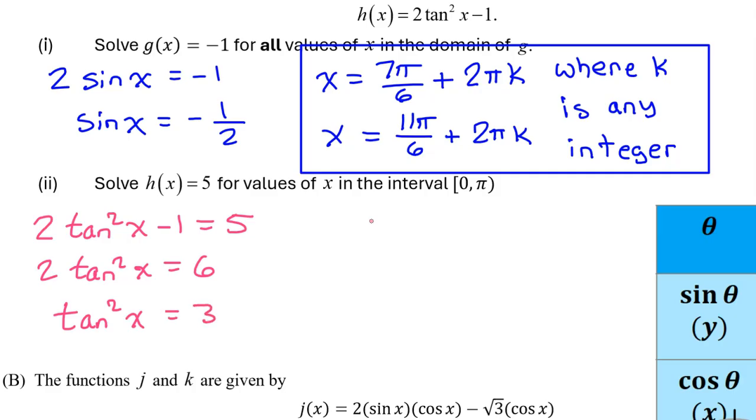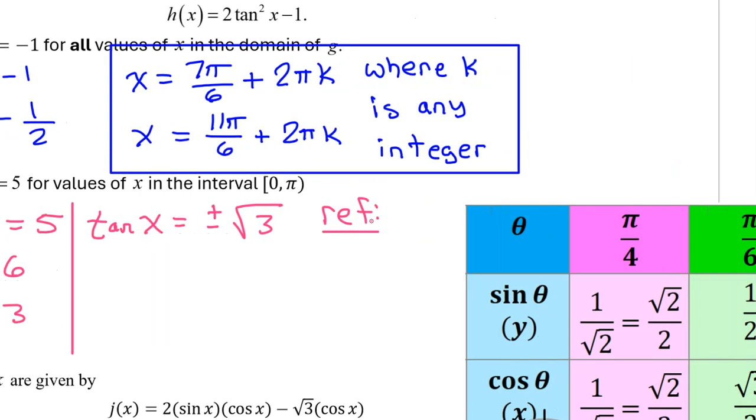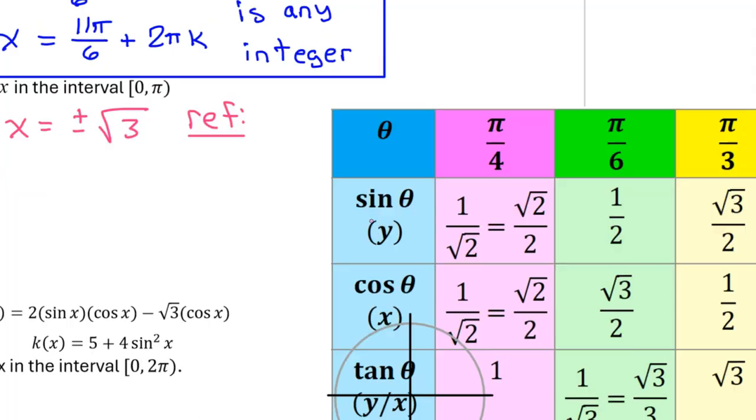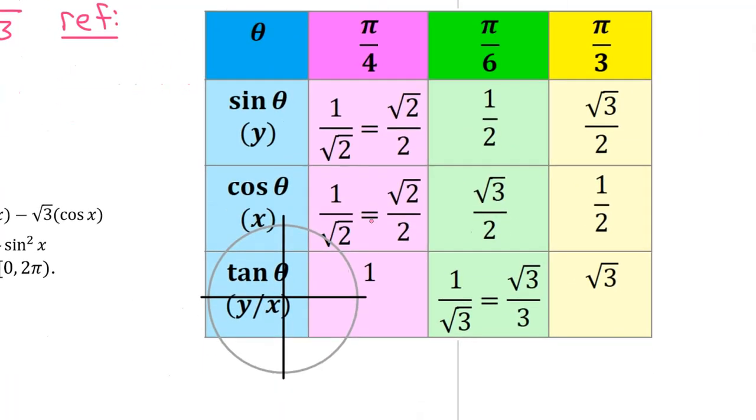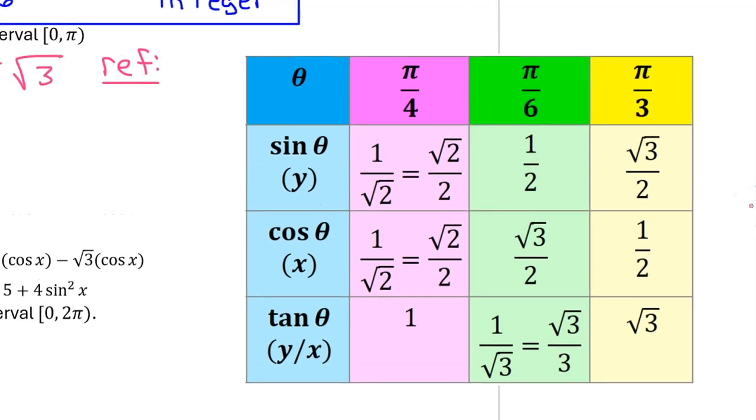Then we take the square root of both sides. Don't forget the plus or minus when you do this. So we will have the tangent x is equal to plus or minus radical 3. We can determine what the reference angle is going to be by ignoring the plus or minus and asking ourselves, the tangent of what is radical 3? Remembering the 9 trig values that we have memorized, the tangent of pi over 3 is radical 3. Therefore, pi over 3 is the reference angle.